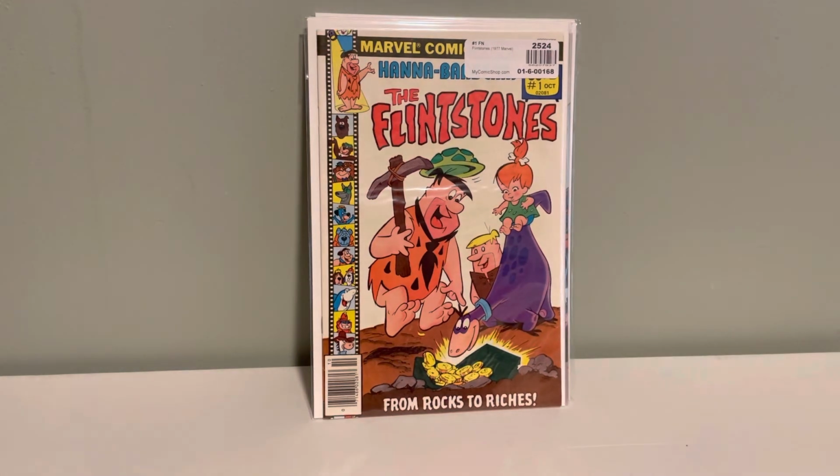But then I got Flintstones, the Marvel #1 of Flintstones. I thought this was cool. But yeah, everybody knows Flintstones, and maybe they'll end up doing something with all these Hanna-Barbera properties. They are just ripe for potential, same with the Nickelodeon stuff. The Nickelodeon and the Hanna-Barbera have a lot of potential. So somebody needs to, especially when you see movies like Sonic and Rescue Rangers and stuff. They do good. The audience reacts well, and when they're done right, they become popular. So these books have a little bit of room to grow.